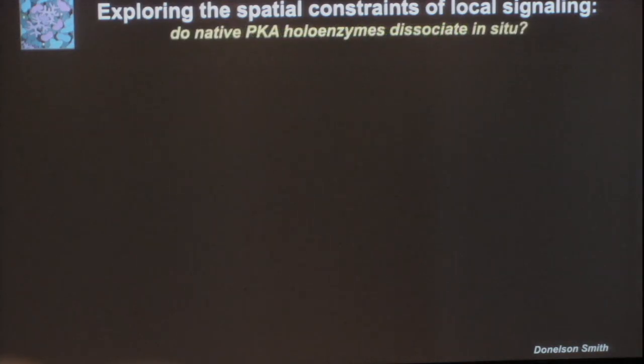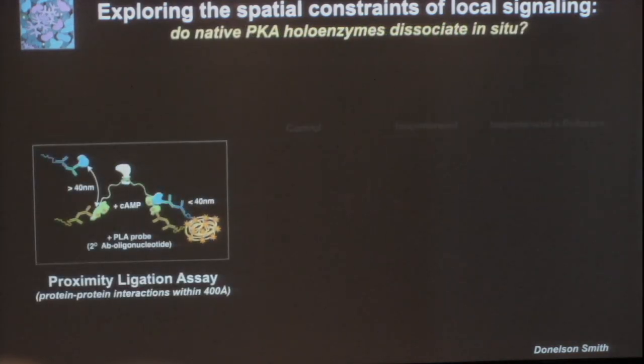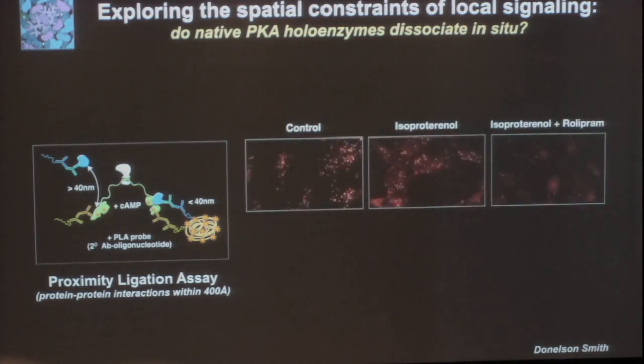So one of the limitations of everything that I've shown you so far is we were looking at modified subunits, where we're looking at transfected cells, we're doing a variety of different things. So this is where we took advantage of proximity ligation to begin to look at the endogenous complex, where we used antibodies to the R and C subunits with secondary antibodies that are conjugated to an aptamer to create what are called PLA puncta, when you have protein-protein interactions that are somewhere between 200 to 400 angstroms apart, which was the kind of magic number here.